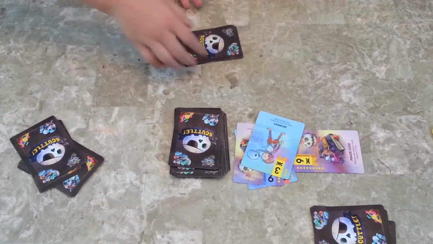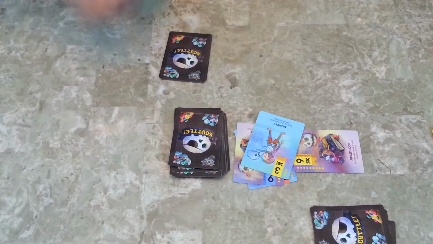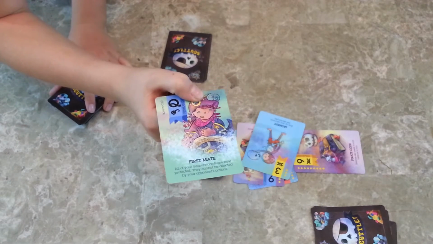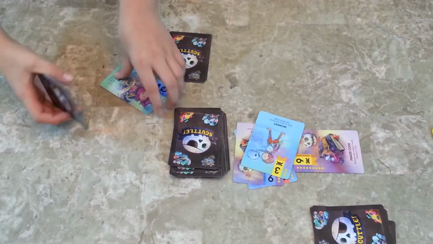Play continues until one player gets 21 doubloons. The closer you get to the end, the harder it gets. There's a bunch of cards, like the cannon. Okay, here. Queen, first mate. All of your treasure cards are now protected. So that means that people can't steal them or wash them away with the ace maelstrom.